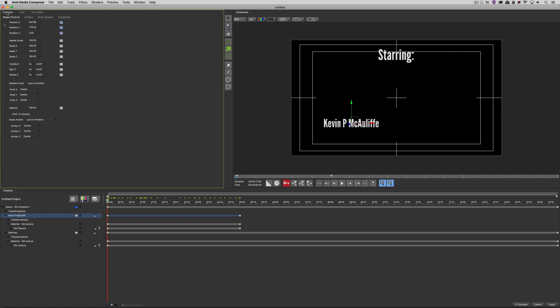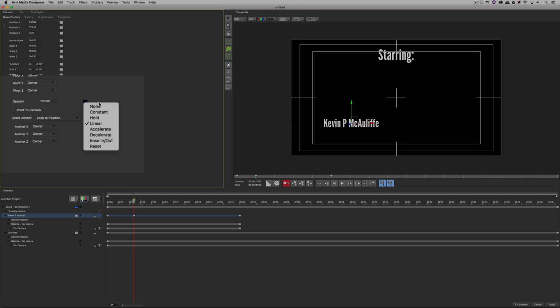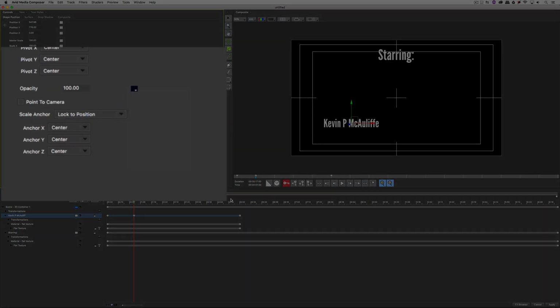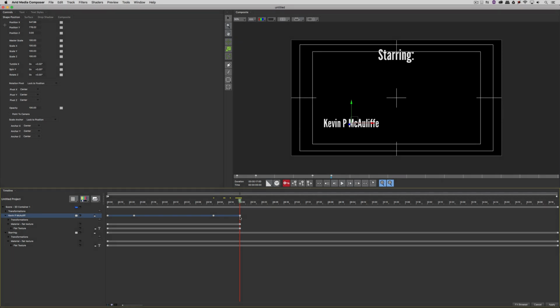Okay, so let's just do a basic animation here. It's just going to be a simple opacity change. We're going to come down to about the second mark here. Once I make an adjustment to the opacity, you'll notice that a keyframe has now been added, and a keyframe interpolation of linear has been applied to it, which I am totally 100% good with. Okay, and let's have this fade out now to the end.